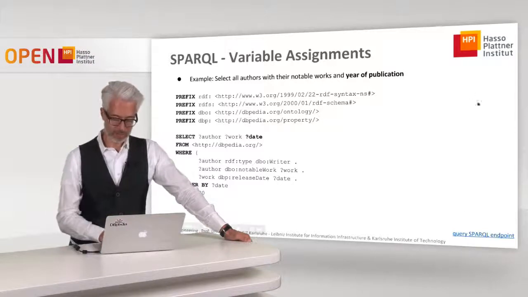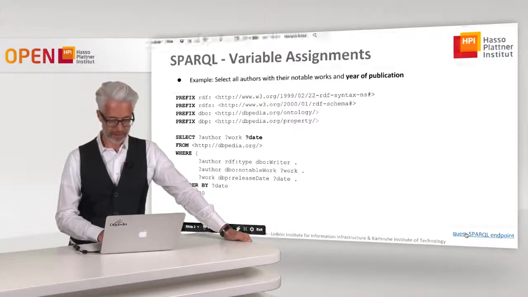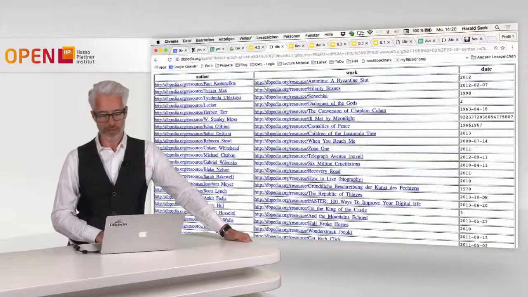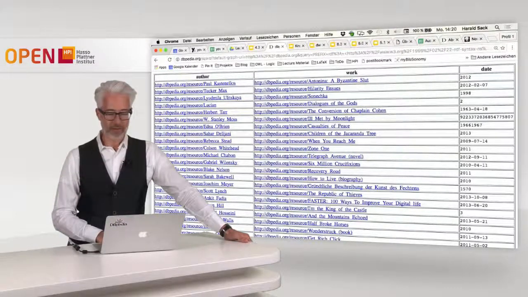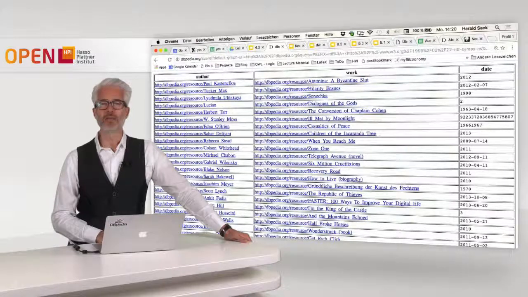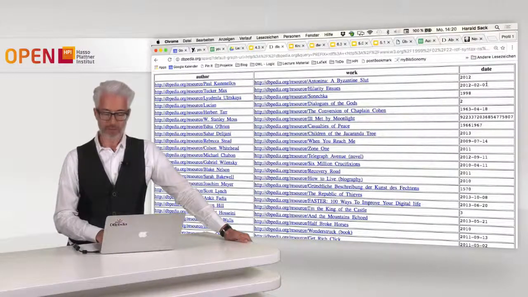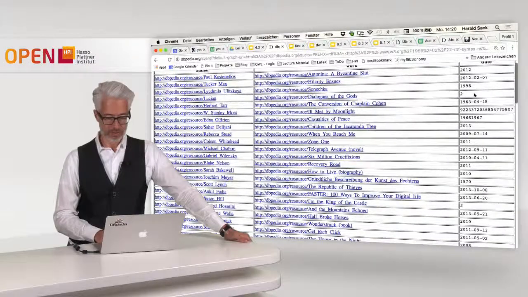To do this, of course, again, you can click on the link to the SPARQL endpoint, and we do the query, and you see here, okay, there are the authors, their works, and the dates. But if you look at the dates, oh, this is quite confusing. 2012, okay, this is a year. 2012, then this should be February 7th, for example. Yeah, 2, that's interesting. It seems to be an antique work. But this year, it's really strange. No idea how this came across.